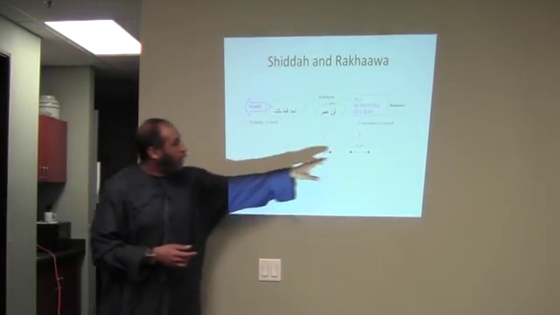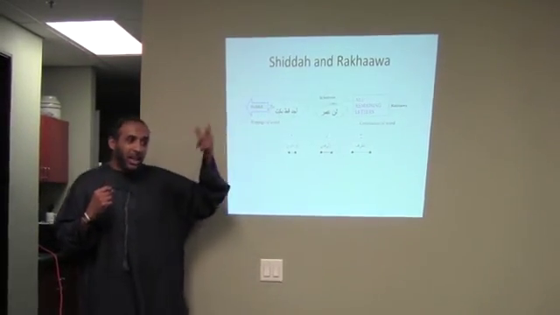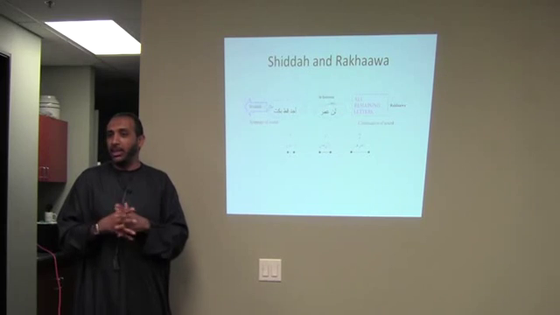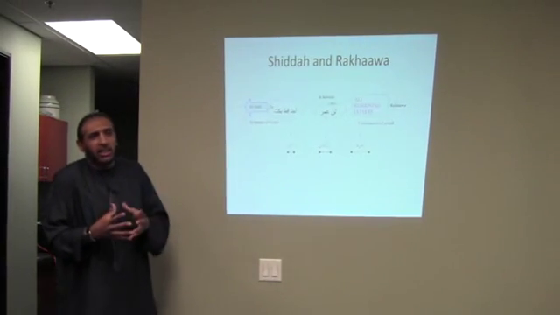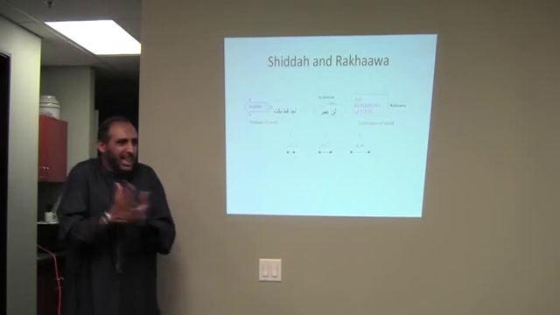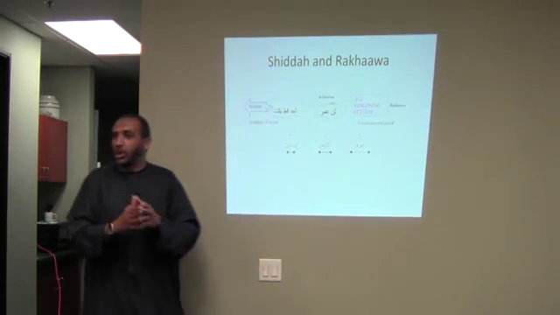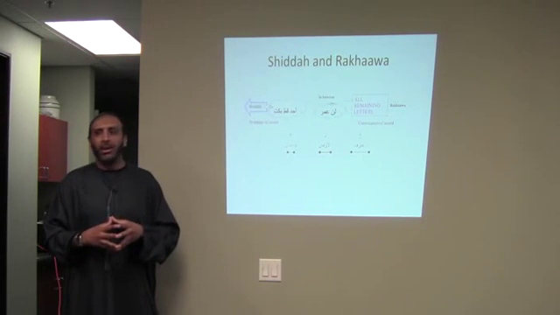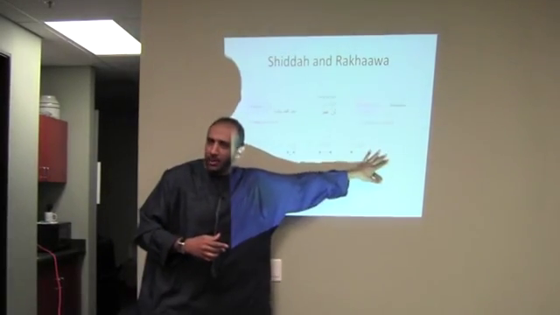Okay. Then you have this, the remaining are going to be one of these. And remember the ghain earlier, under jahr, what do you expect from jahr? Completely sealing it, right? If it was completely sealed without continuation of the sound, you would try to just seal it and no continuation. But this is from the letters of rakhawa, so it has to have continuation of sound. So when we say it, there is continuation of the ghain, because of rakhawa.